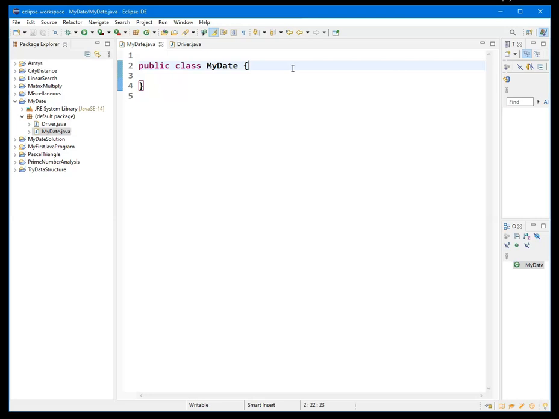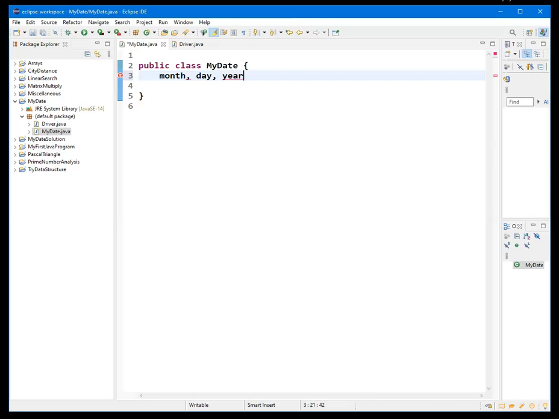Well, a date has basically a month, a day, and a year associated with it, right? Those are the three fields. Now, let's leave it at that. That's probably the simplest definition of what a date is.